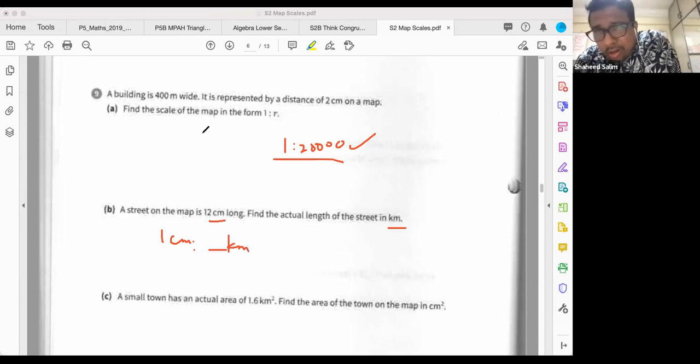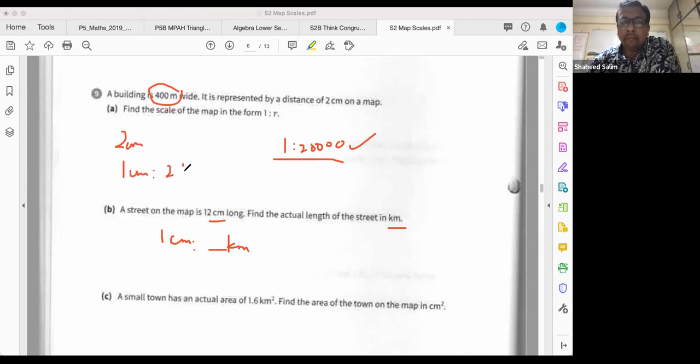Although the question may not ask you about it, the question asks you about meter only, you know. Now why I'm asking you to km? Because the question is asking you down here to do in km, you should have a scale for km. Can you create this one just now? 2 cm. Oh, sorry, 1 cm is 200 meters, right? You change it to km lah. 1 cm is how many km?